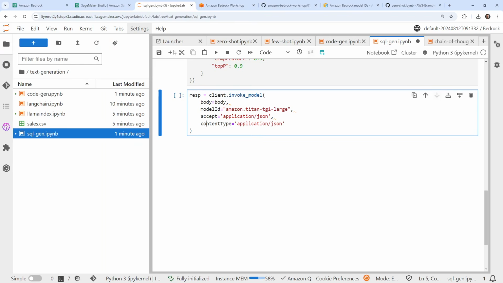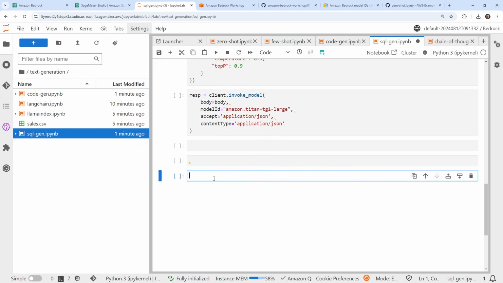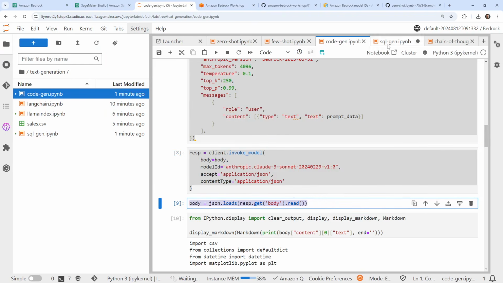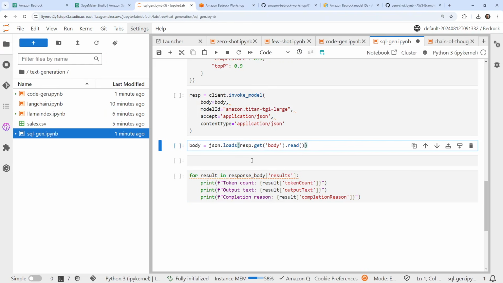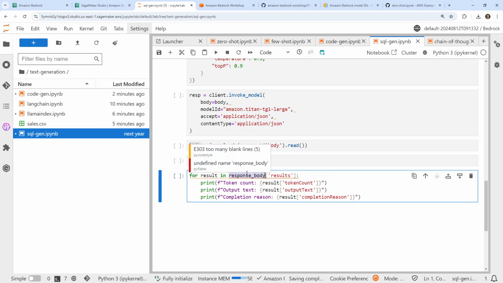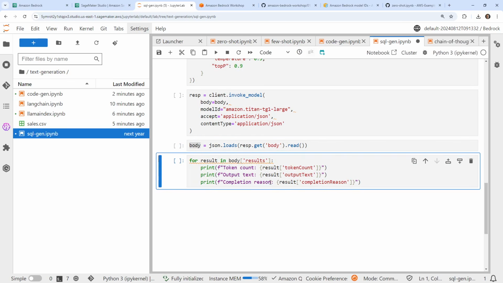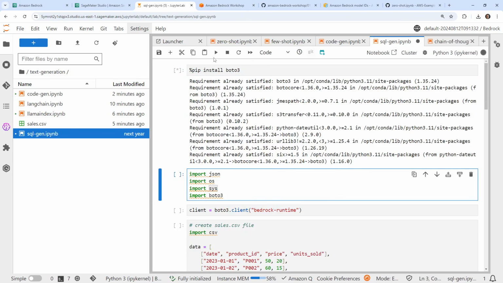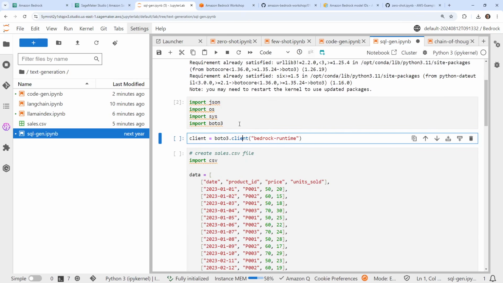So I'm going to go here and just add a couple, maybe 3 here. And so we'll go back to this one, and we're going to read the body as such. And then the body results is like that. Take that one out, that's not necessary. And so hopefully this just works. That'd be super sweet if it does. Okay.